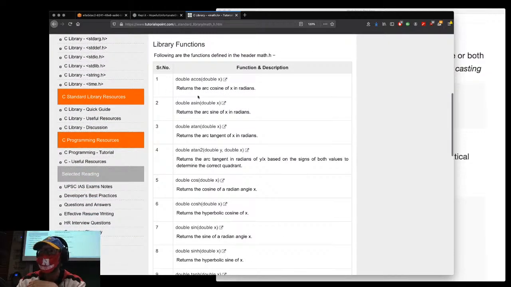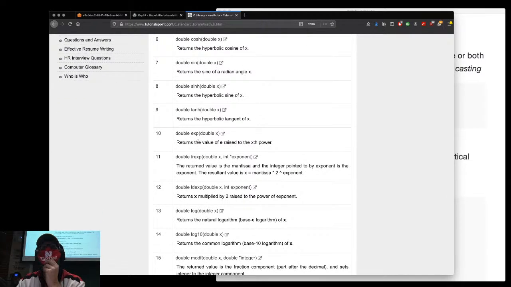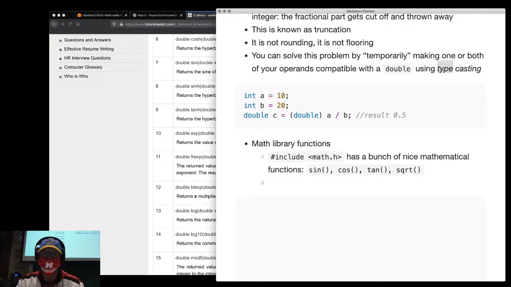They do at least list all these things, like the arcsine, the 2-argument arctangent, right? Cosine, hyperbolic cosine is in there, et cetera, et cetera. Everything that you would basically find on your scientific calculator is going to have some sort of implementation here in the standard math library. Okay. All right. It also has nice constants.